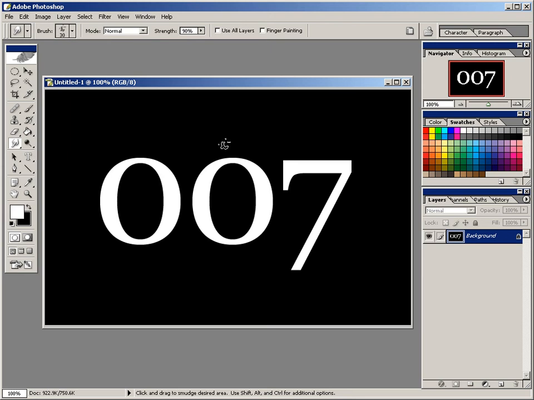Okay, it's time to get creative. And this is how you do it. Come in here with the smudge tool, and I want you to start on the top. Let's just make this really easy for your first time. Come over to the top, or along the side of the top of a letter or number, and then just click right there and scroll up, and you can see we've smeared it.